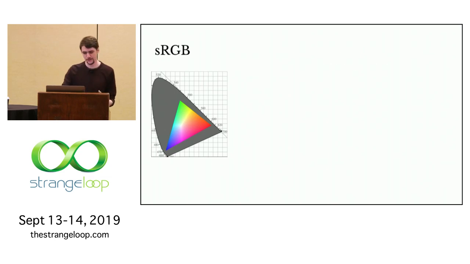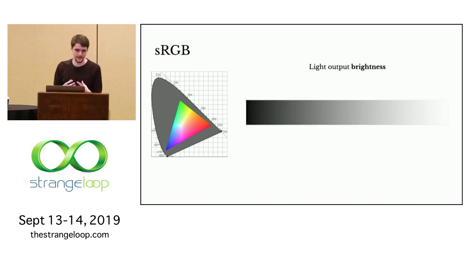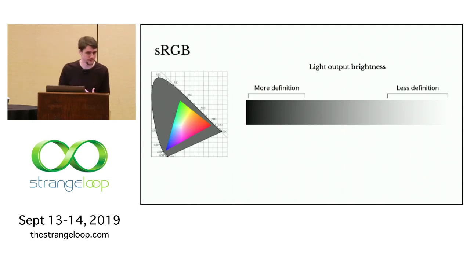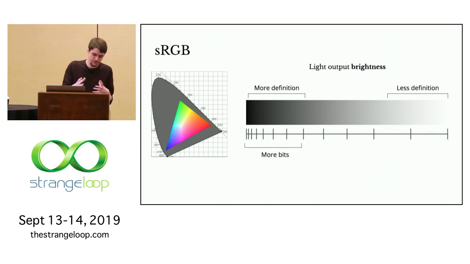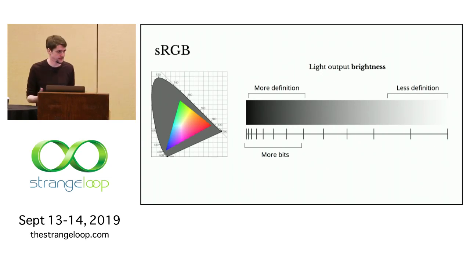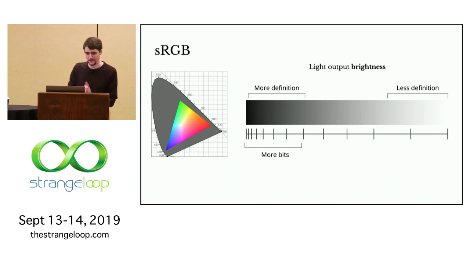But it's got this weird quirk, and it's easiest to explain if we talk about human perception. When you look at a linearly increasing brightness of color, we're much better at telling the difference between darker colors than brighter colors. The big bright whites wash out to us, whereas we can find a lot of subtleties in the darker colors, relatively speaking. They realized this in the 70s, and decided, well, in that case, why don't we not spread our bits uniformly? We'll put more bits down at the part we can tell the difference between. Which makes a lot of sense, right?